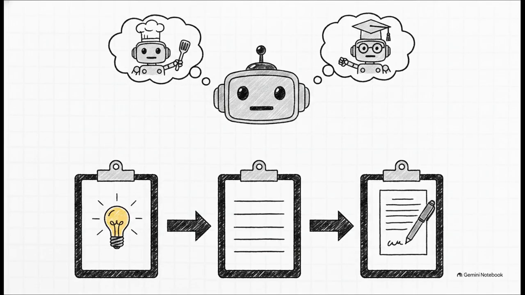Building on that, we have the persona or role-playing hack. Telling the AI to act as a Michelin star chef or a Stanford career coach, that isn't just a cute party trick. Mechanically, it conditions the neural network. It actively restricts the AI's vocabulary, forcing it to pull responses only from the most authoritative, domain-specific subsets of its training data. Pair this with chaining prompts.